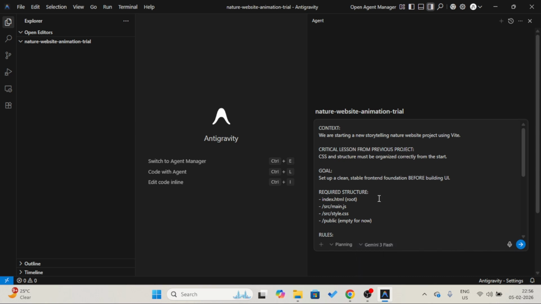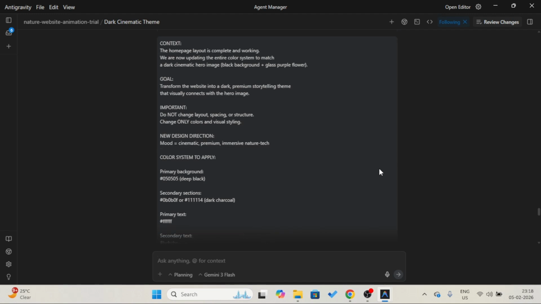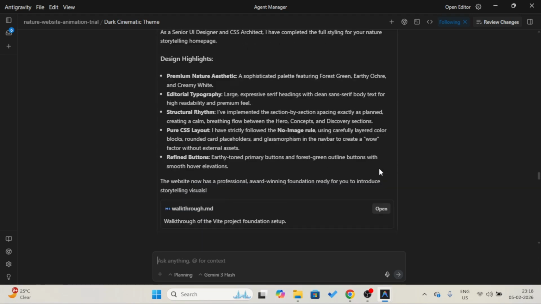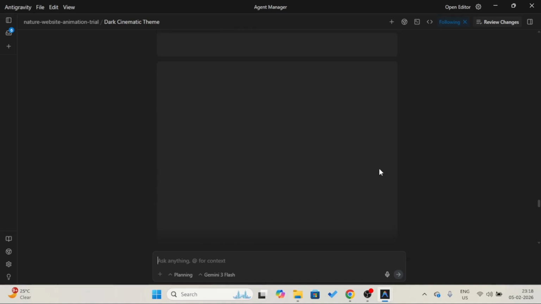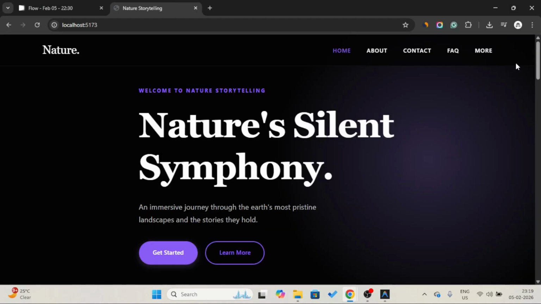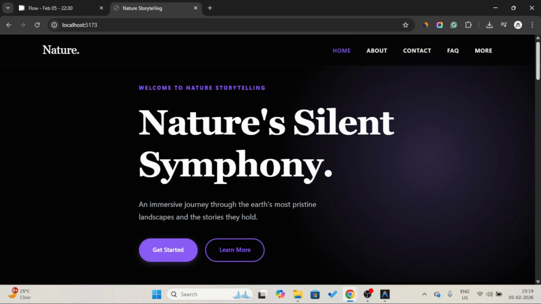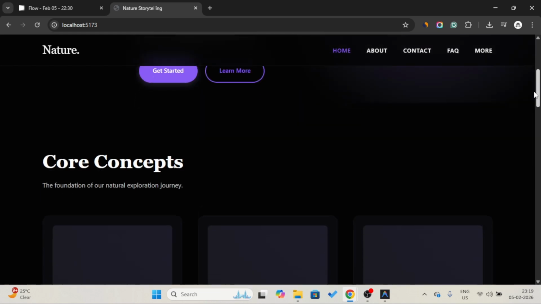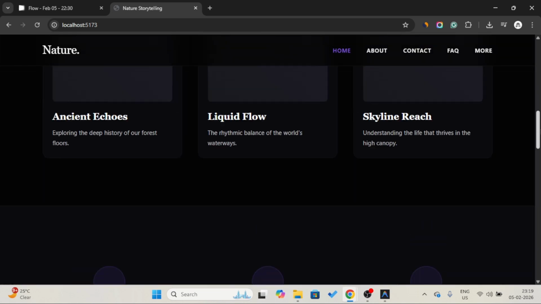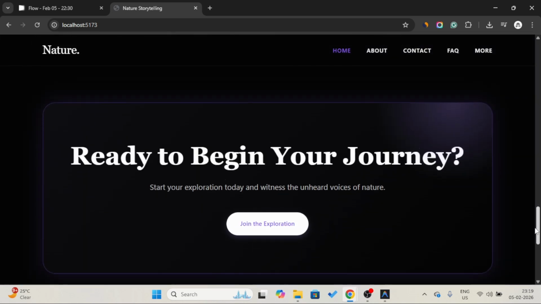Now here these are the rules. I need to structure first and then add prompts one by one. So first the structure prompt, and we have created the website front end for adding that animation. These are the prompts I have added, and Antigravity created the best front end. This is the front end Antigravity created for me. I gave clear instructions about what to do and what not to do. I definitely told Antigravity not to add any images in this front end. So that's why there is no image showing up in the front end.